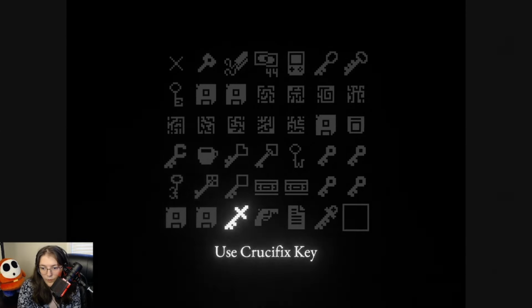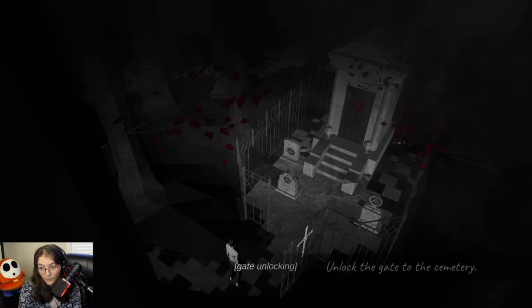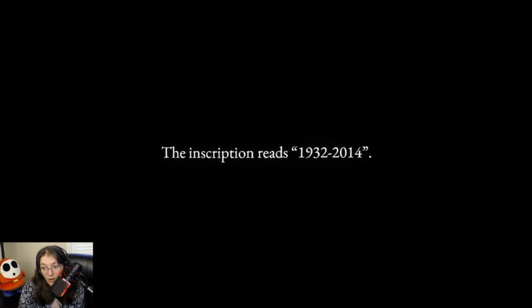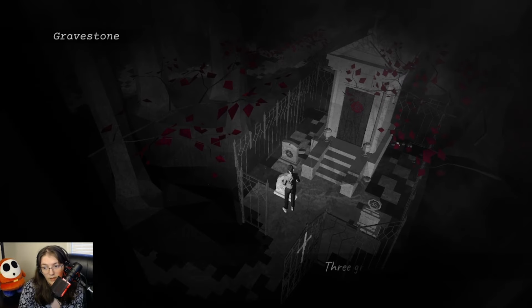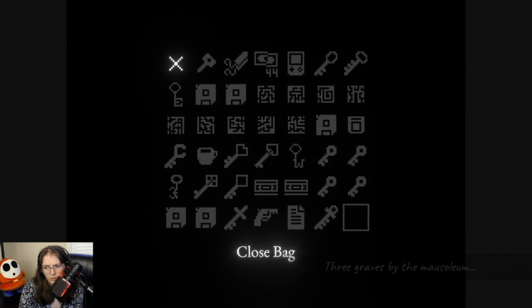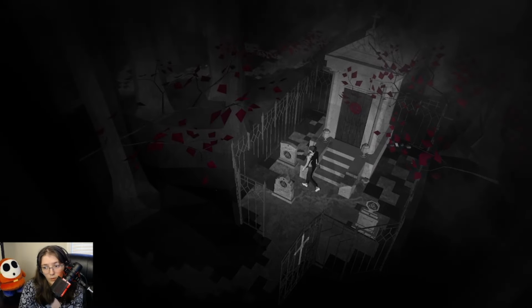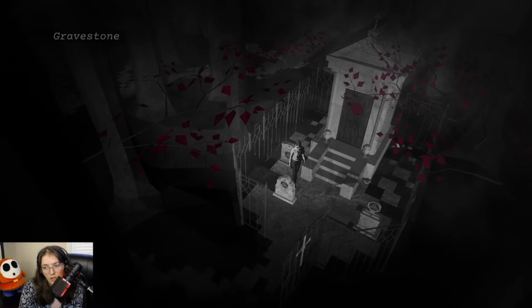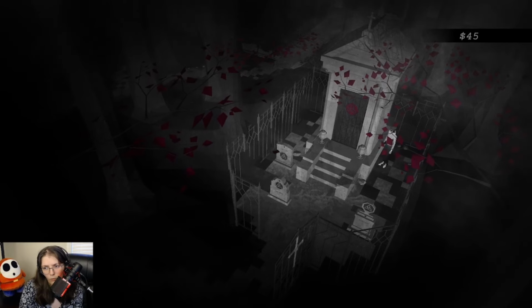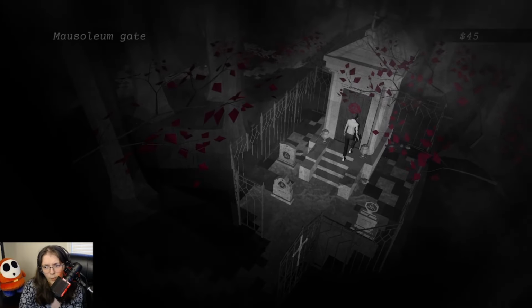All right. I have... Oh, there's a symbol. 1932 to... Oh. Hold on. Let me scope out. Oh, 1800... Oh. There is multiple or... Interesting. Does a certain one open this?